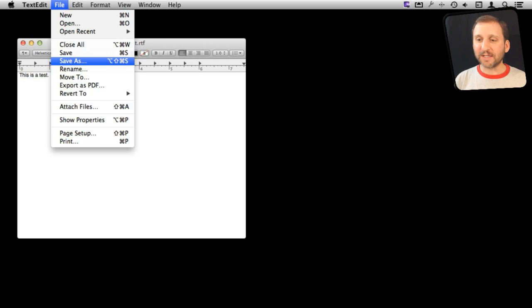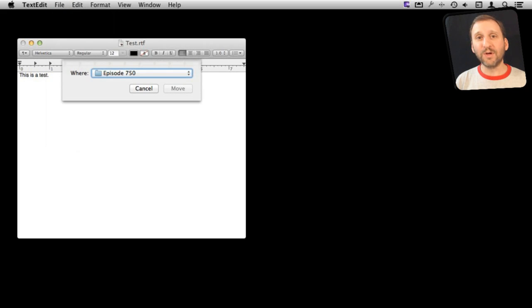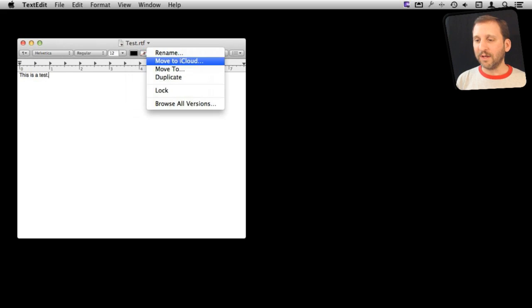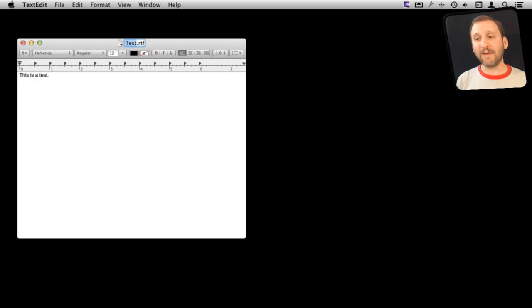In addition, you've also got some interesting things here like Move To. So you can actually be editing the document right in the middle of it in TextEdit or Pages or Numbers or some other app that supports this and use Move To to actually select a new location for that file. You don't have to go into the Finder to do it. In addition, in the title bar here, you've got the ability to click on it and you can see it brings up a menu and you've got things like Rename, Move to iCloud, and Duplicate right in there. If I do Rename, you can see I actually can type the new name right in the title bar.